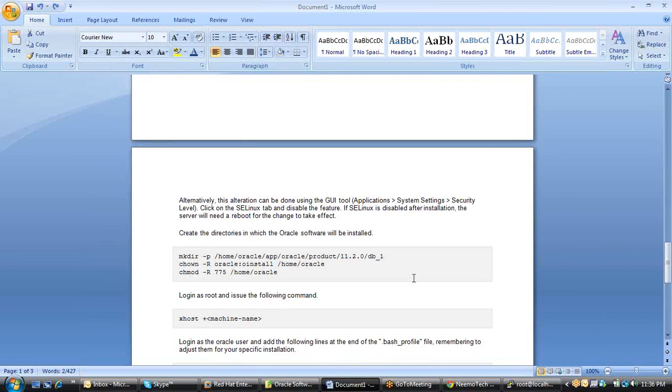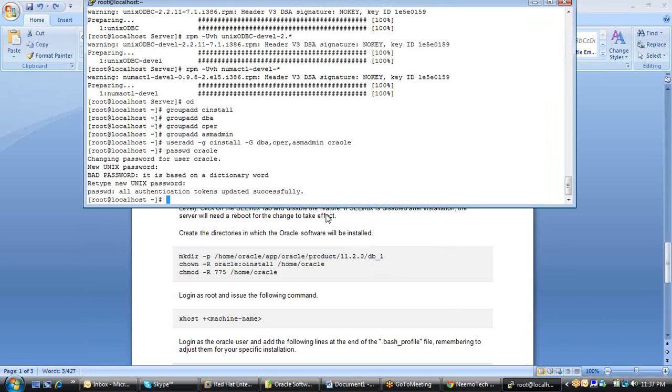So we need to create the below mentioned directories for our Oracle installation. My advice is to just follow the documents, and you need to study the Linux commands well to do all these things.